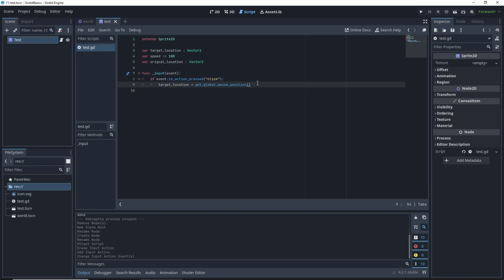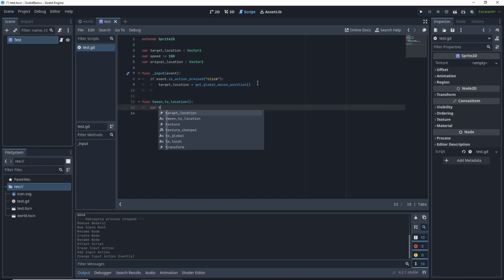Now we need to create our tween function. I'm going to call this func tween_to_location, and we need to create our tween variable. I'm going to call it tween and get tree.create_tween. So we got our tween.